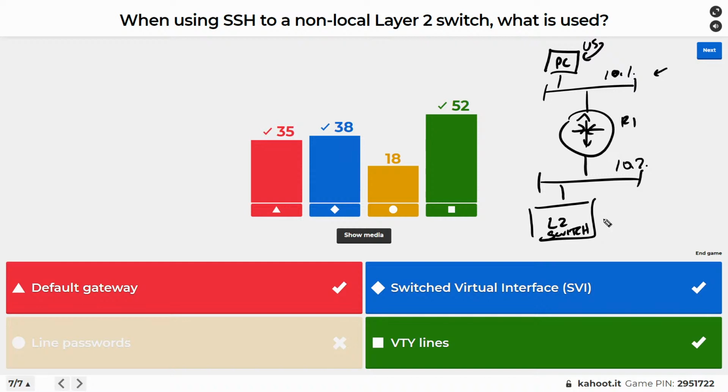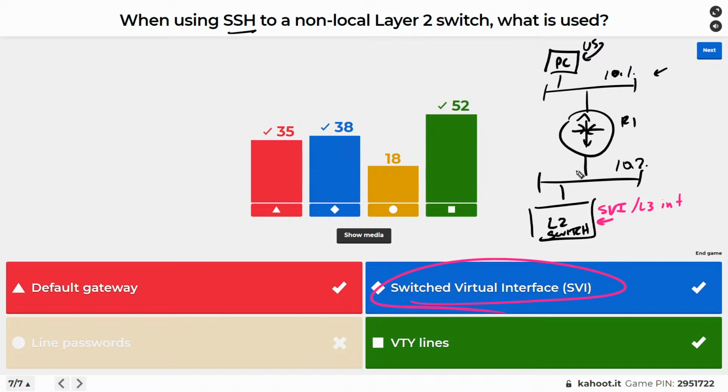Okay, so that layer 2 switch is on this network. Now the question, as far as if we're SSHing, how do we get there and how does it work? To get the SSH working, this device has to have an IP address. Even though it's a layer 2 switch, and I know that IP address is a layer 3 thing, this is going to have a switched virtual interface, even if it's a layer 2 switch, that's used for managing that device. So that switched virtual interface is a logical layer 3 interface. And that's why this answer is correct, because we're going to connect logically to that over the IP network.